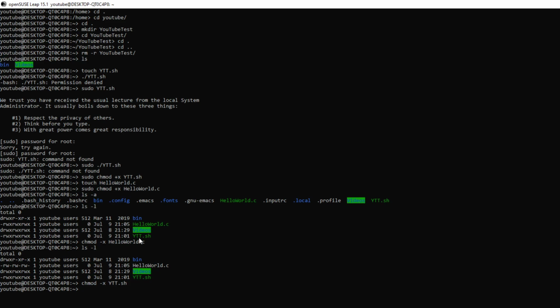Another way you could do it is you can do chmod 777 ytt.sh, which reapplies the executable privileges we have just removed from the same file.